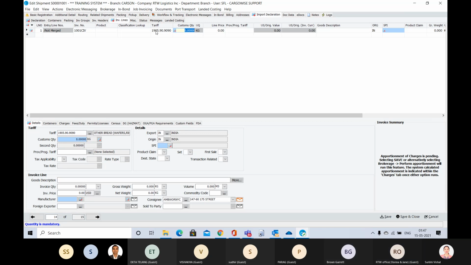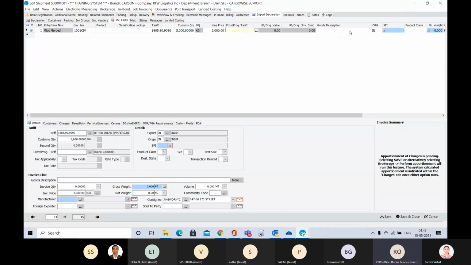Okay, once I entered it here, it's asking me that the customs quantity will be in kgs. Correct. Okay, so let's take line price, let's take 2000 for this.